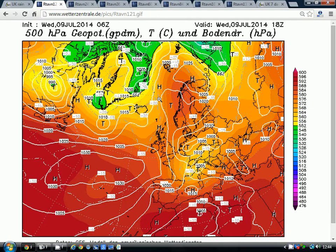So I think we'll find the eastern coast clouding over through the course of this afternoon, probably staying dry through daylight hours, but rain will probably threaten the east coast by dark. Elsewhere, a lot of dry and fine weather. There could be showers scattered about almost anywhere, but I think most places are going to stay dry through the course of Wednesday. There's a bit of a chilly northerly breeze blowing in the east. That's just taking the edge off the temperatures there.